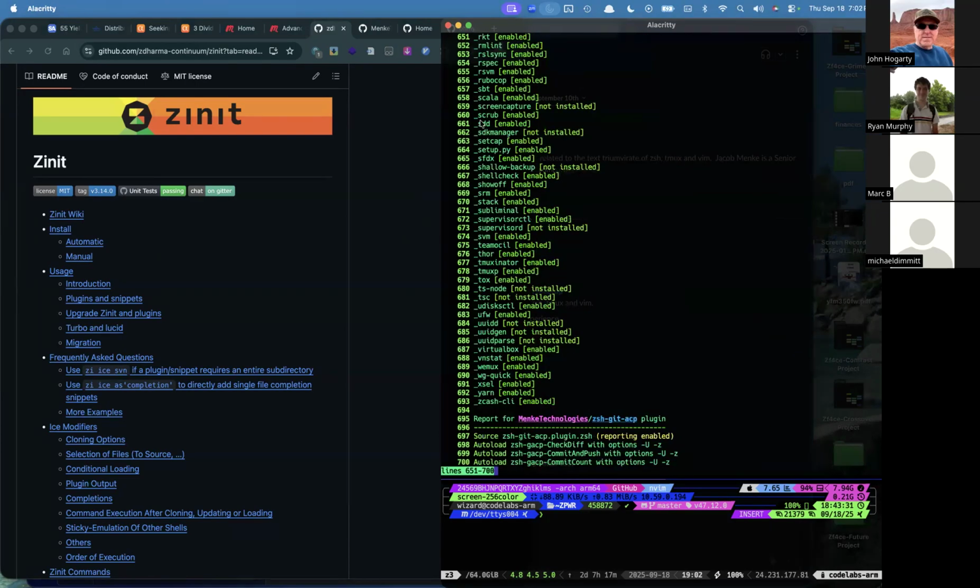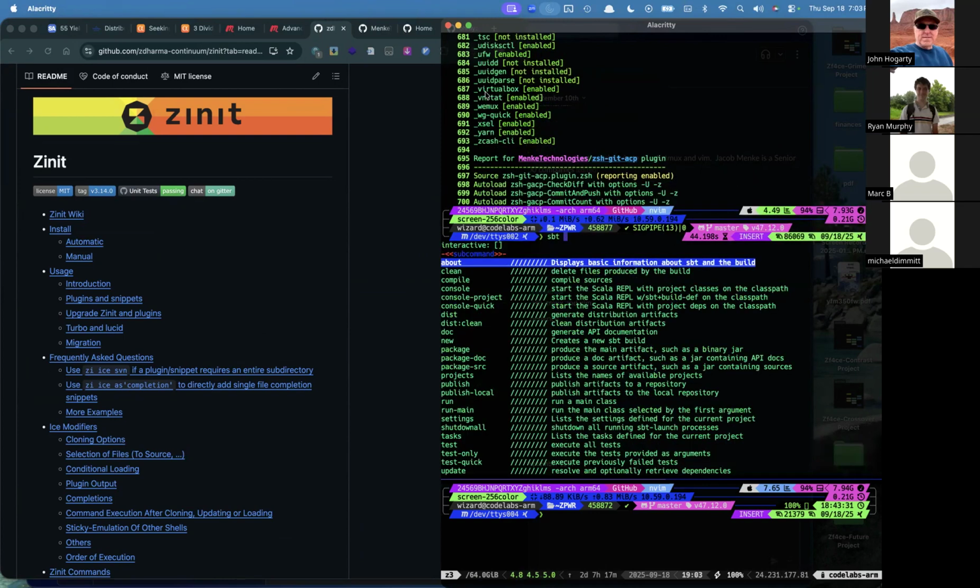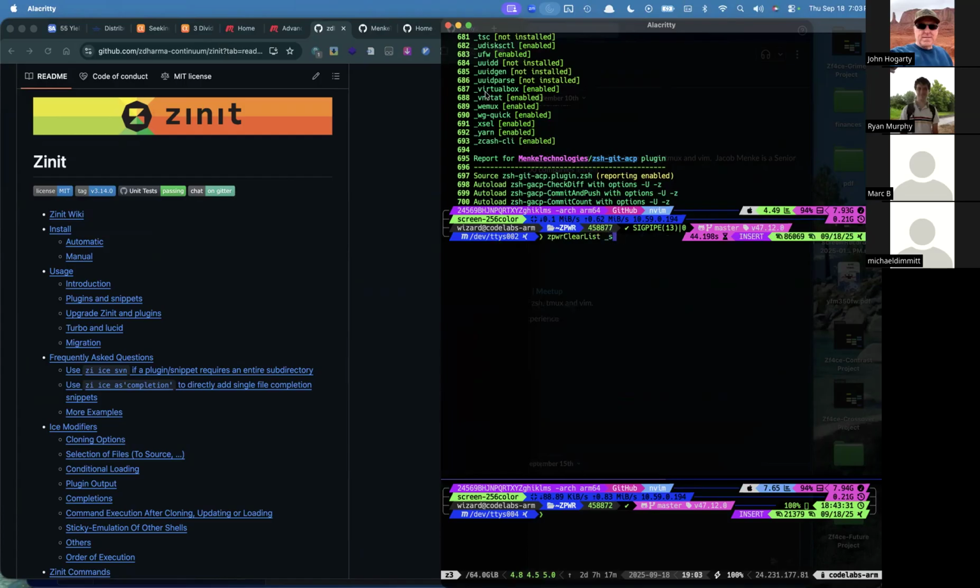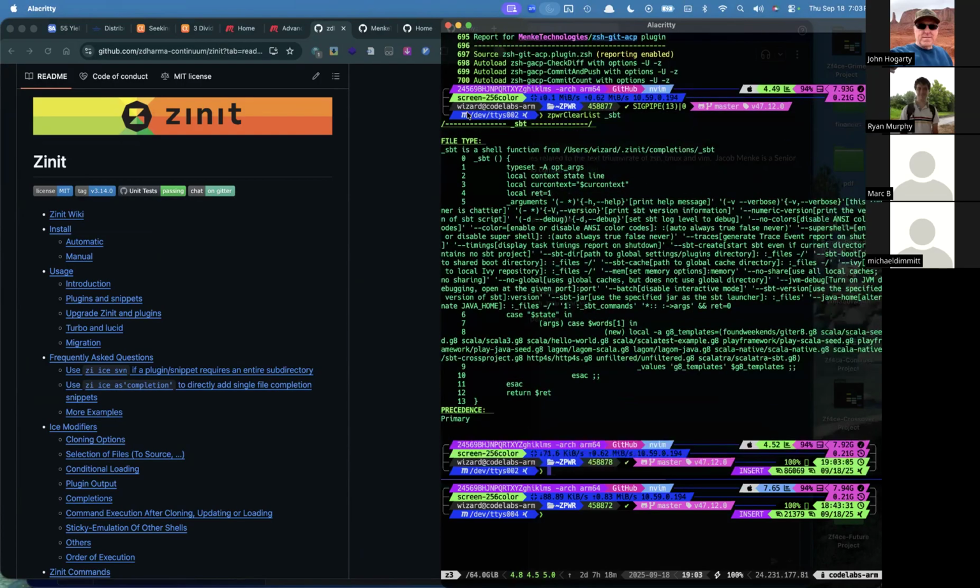In Z Shell, when you have an underscore in front of a command, that means it's a shell function that's going to be used for completion. SBT is Scala build tool, so when you do SBT tab, the function that was invoked was underscore SBT.